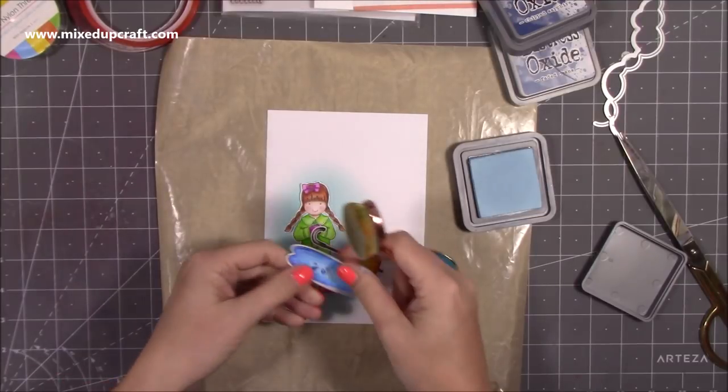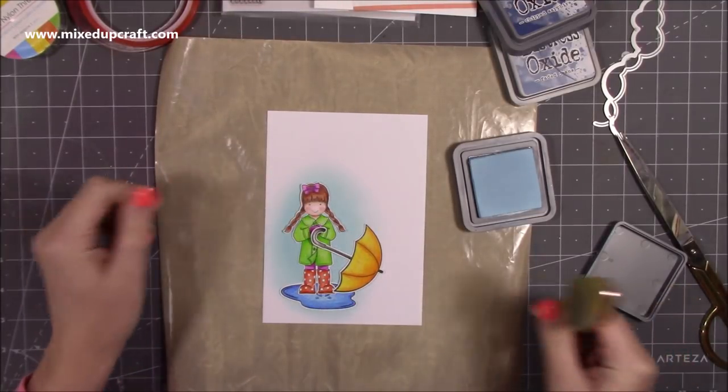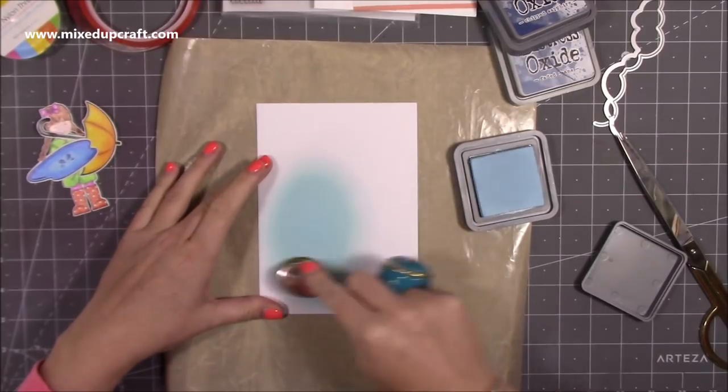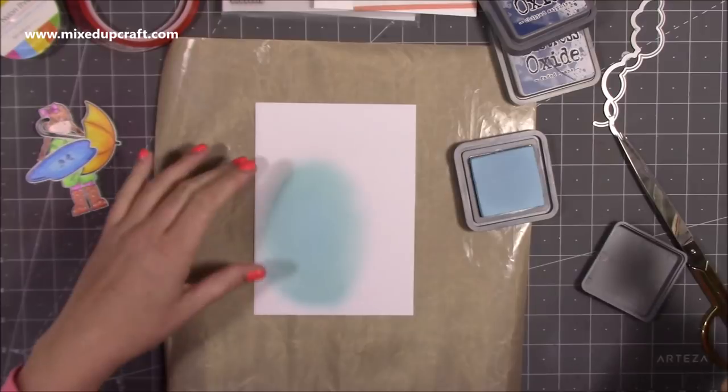I've already done this little puddle here as well, which is really, really sweet. And you can see how the whole thing will, hopefully, yeah, it's all going to work out well. So I'm going to just add a little bit more just to make that a bit darker there. Okay, so we'll just stick with that for the minute.